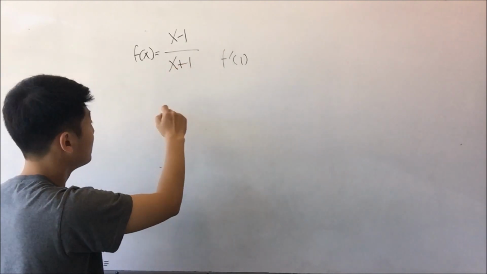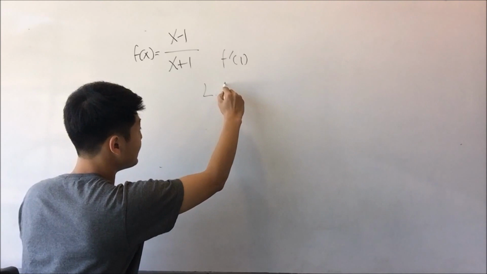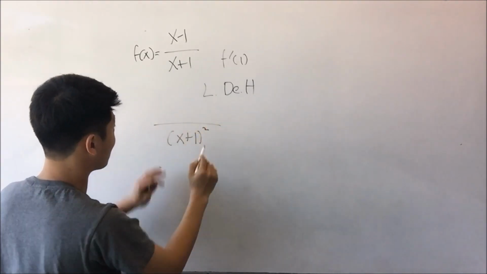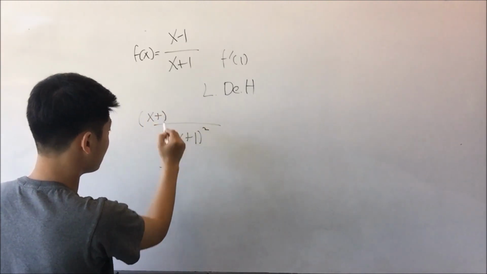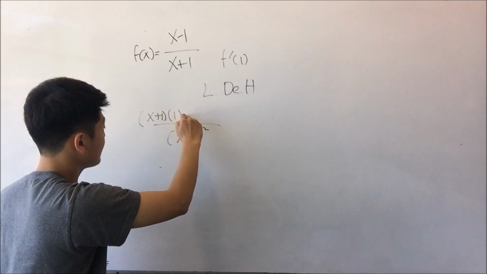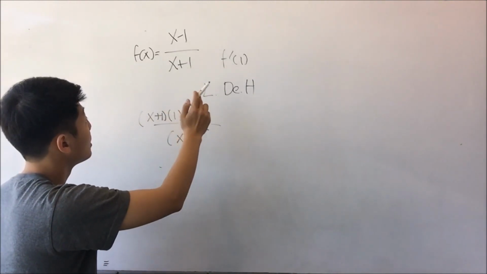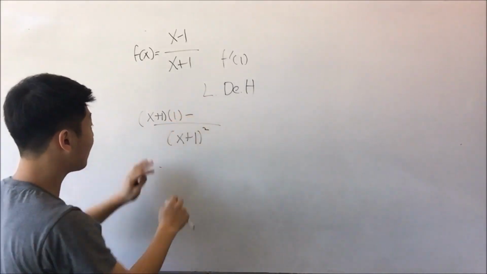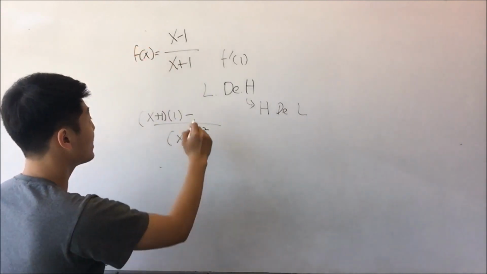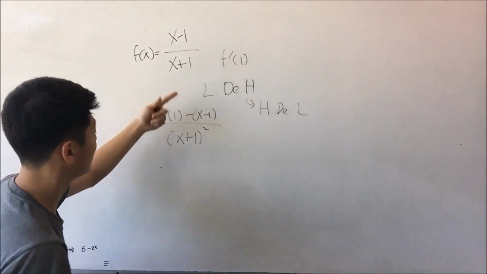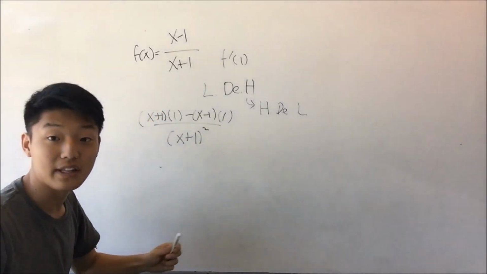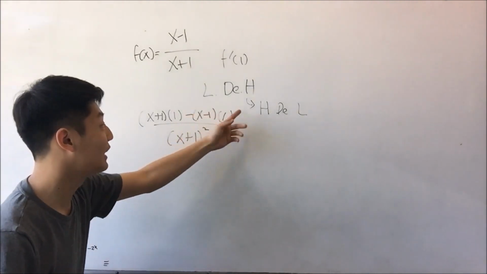By using the quotient rule, the way I memorized was low del high, high del low. Low, so first x plus 1 squared, the bottom one is squared. Low stays the same, plus 1, del high, derivative of the high. So this will be just 1. Minus high, the upper one stays still, x minus 1, del low, derivative of the low, just 1. So again, it is up to you how you memorize the quotient rule, but for me, it was easier. Low del high, high del low.